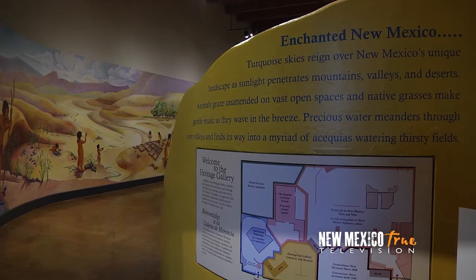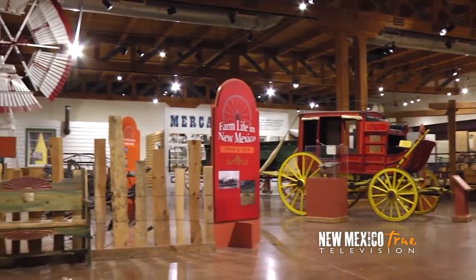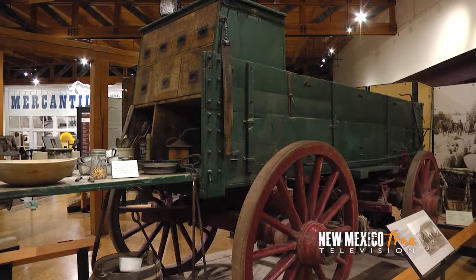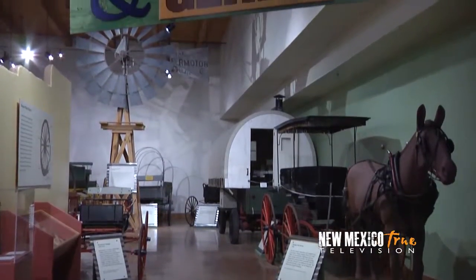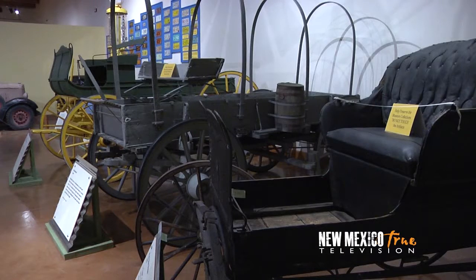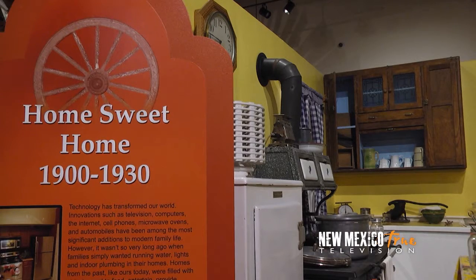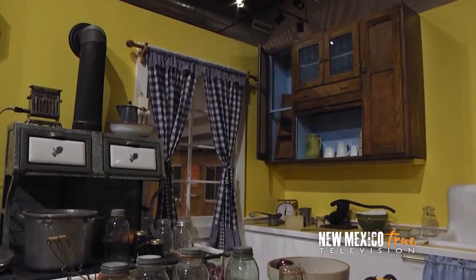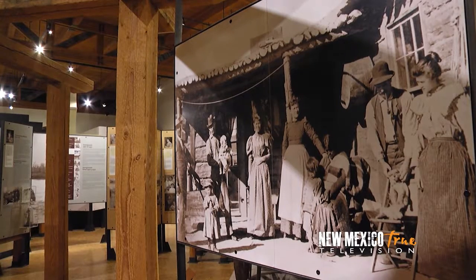But once you make your way inside, the exhibits reach further back into our farming history — 4,000 years. With ample supply of salvaged materials and artifacts, this museum has created a vibrant and tangible chronology for its visitors. Vignettes staged throughout the space allow you to imagine what life was like for earlier generations of New Mexicans, who toiled and struggled to make a life for themselves here.